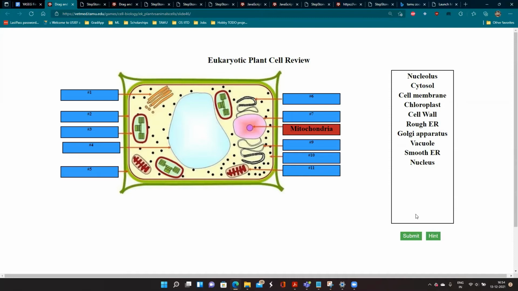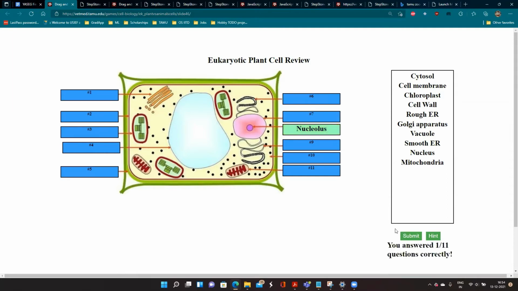But right now, after the hint system addition, if we click on the hint button, as you can see, the color of the block will change, and the color of the cell organelle name, which is the correct answer for that particular block, will also change. As you can see, it has turned gray, and the nucleolus has also turned gray. So this is the hint, which means that nucleolus is the answer for this block. And if the user picks it up, places it into this block and presses submit, it will tell him that he has answered this correctly. So this was the change for this slide.